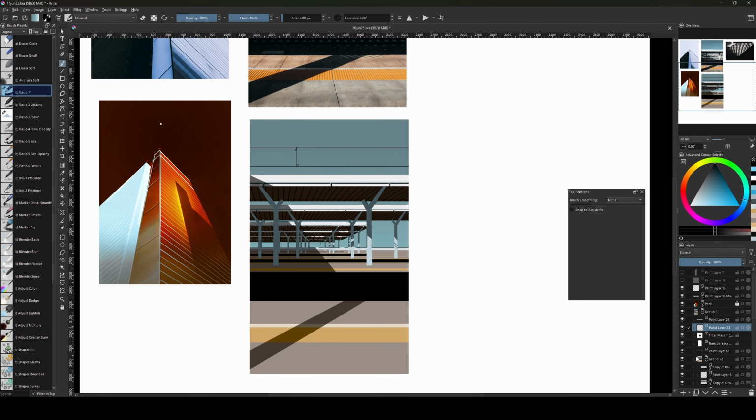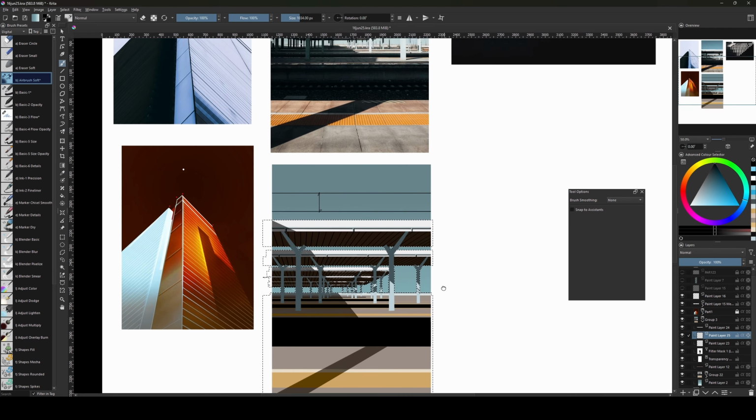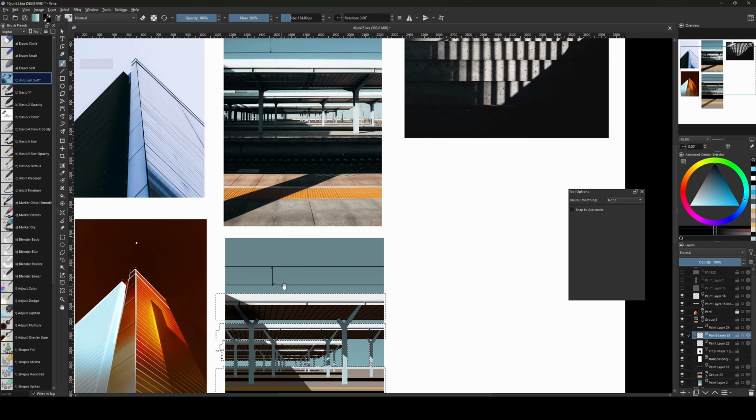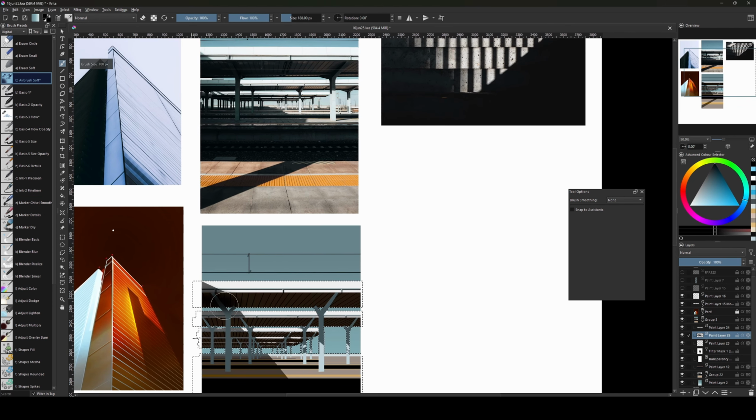If you Control-click on the group that has everything, it will select everything right here. So we can create a new layer. Pick an airbrush, soft brush. Let's pick black. And I think, let me see something here. Yeah, I can paint on a layer. Try more shadow in this part, like the photo there.